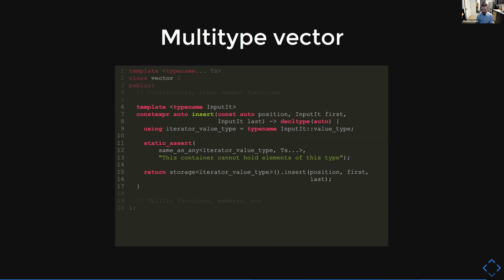So this one gets into kind of a fun design discussion. I'll just say, before anyone jumps ahead of me, I don't think that this actually works very well, given the code that we've covered so far. So for insert, you take some position, right, and then two iterators. We do the same thing that we did in the constructor to get the value type and make sure that we can hold it, and then we go and we insert, right? But here we have a return type, and we also have position.